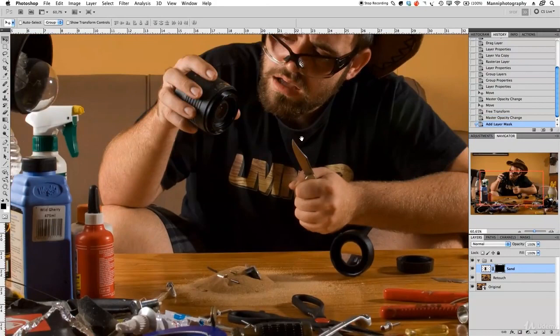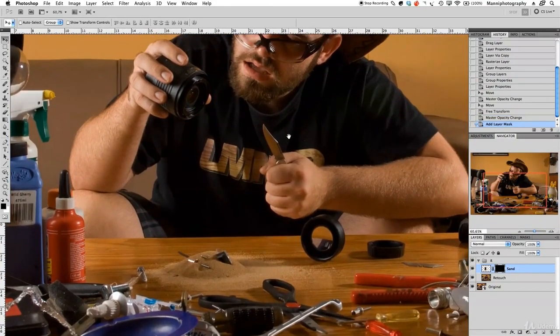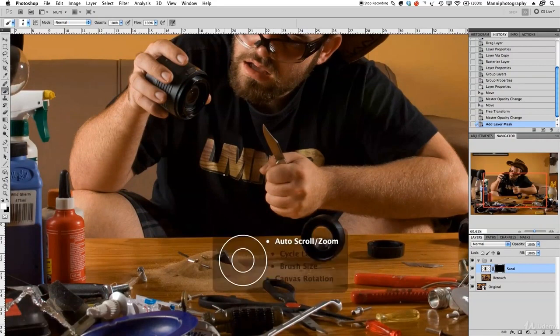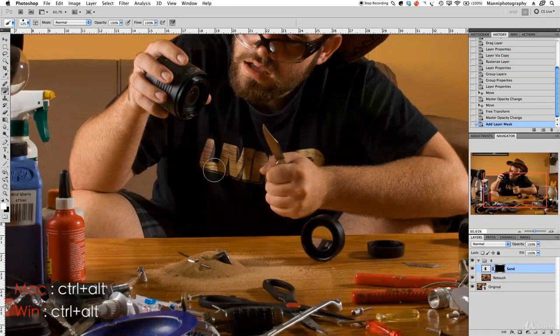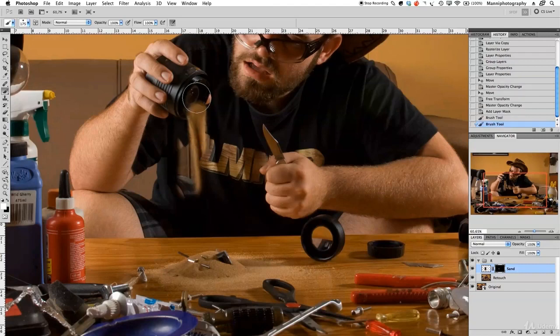Alright, so now what I'm going to do is just move over here again, take my brush over here, and then I'm also going to change my foreground colors back to white, and I'm working with the Vacuum Continuous 4 board, so while I'm on my board I'm able to change my brush size here. Or what I'm going to do is press Ctrl Alt and also feather my brush a little bit. Okay, and then I'm going to select my mask over here, and now I'm just going to brush in the sand that I want to.